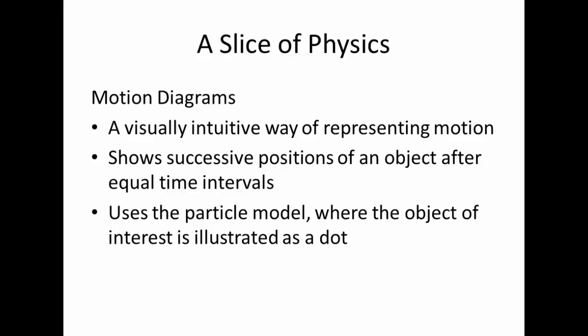So in this slice of physics, we have started our journey about motion. We're going to be spending the next several weeks talking about motion, and we have started that discussion with motion diagrams, which are a visually intuitive way of representing motion. They show successive positions of an object after equal time intervals utilizing the particle model where the object of interest is illustrated as a dot.